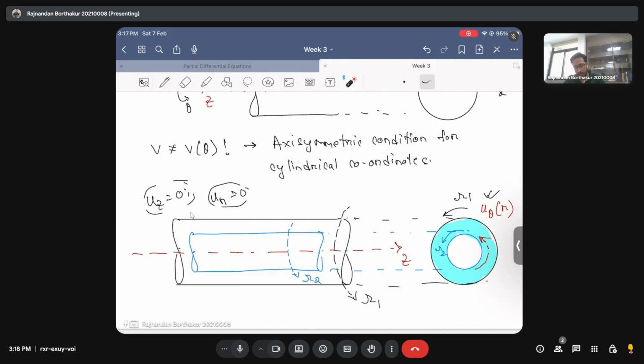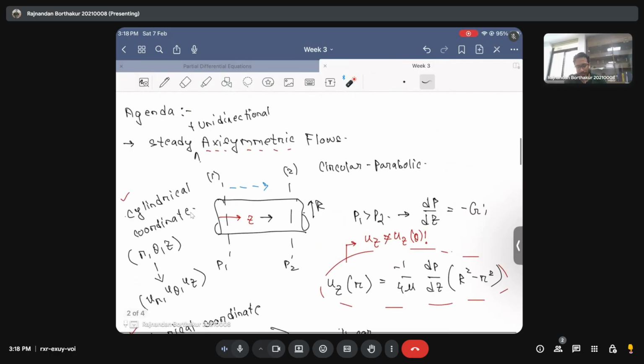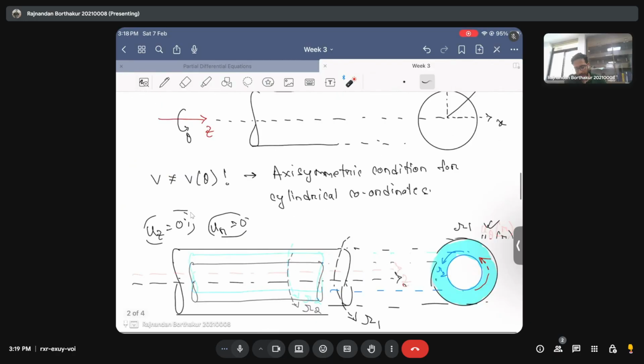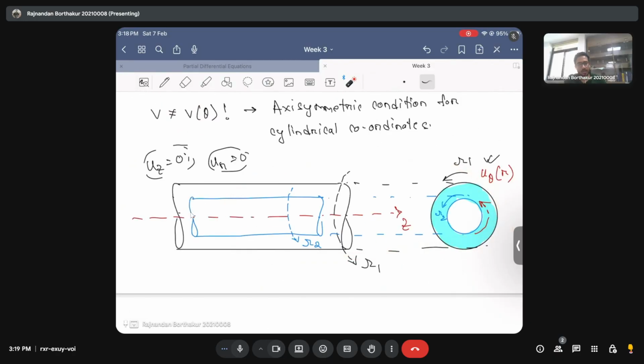So keeping this motivation in mind, as a discussion problem, we'll now try to solve a problem which is a linear superposition of this problem and this problem. We'll look into a problem where the fluid will also move axially, because there is an axial pressure gradient applied along the length of the pipe, and it is also confined between two rotating cylinders, which means that the fluid will also possess a u theta component of velocity.